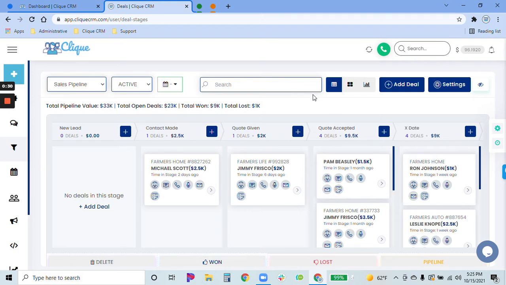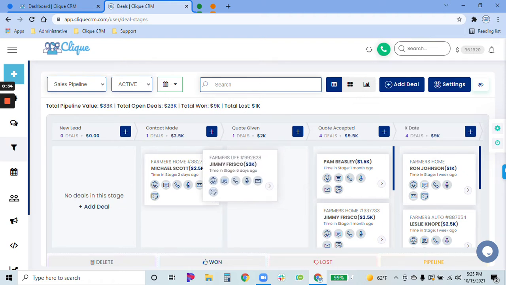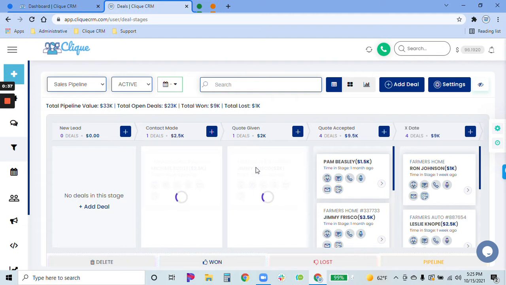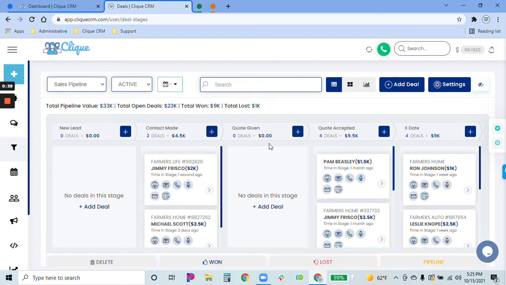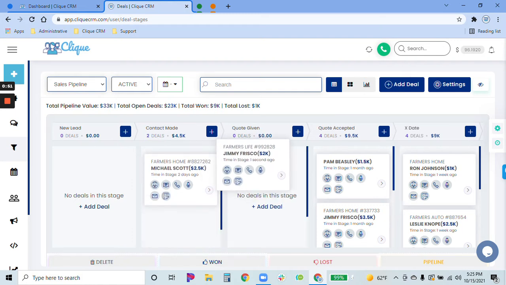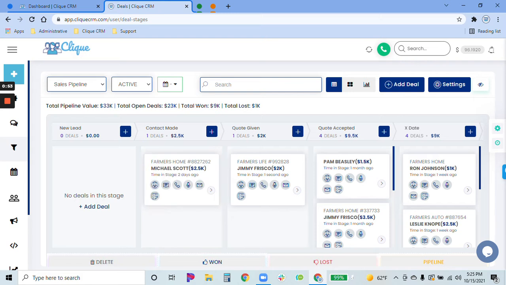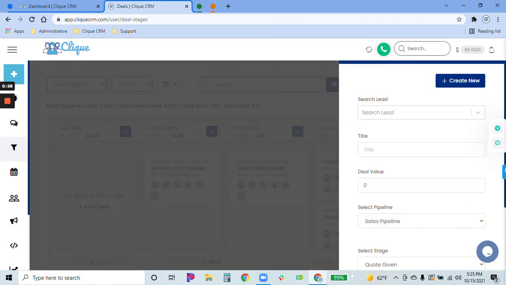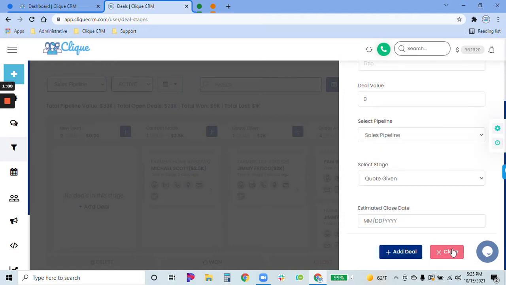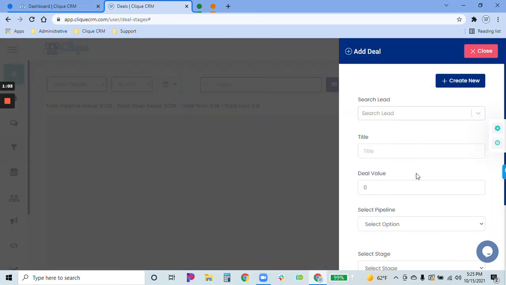So the first thing we're going to touch base on is the click and drag version of this deals pipeline. Very simple. You will click and drag this deal over into another stage. And we are going to touch base on how to automate some sequences of actions simply by doing only that. But first things first, we can click and drag these different deals into different stages. That's very easy. You can also add deals by clicking that plus icon right there. You can add deals by clicking that one up there.